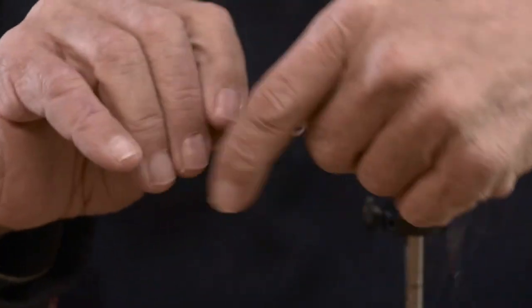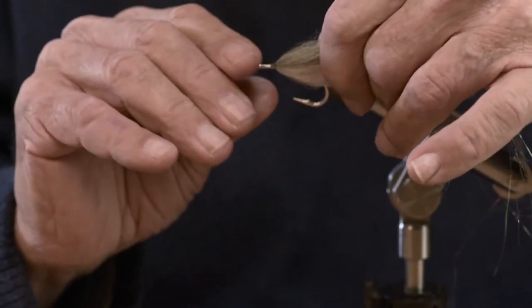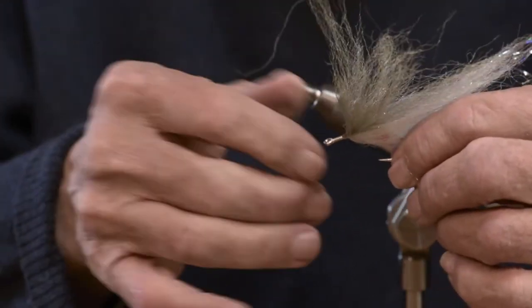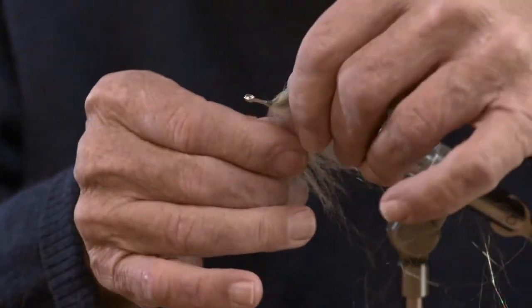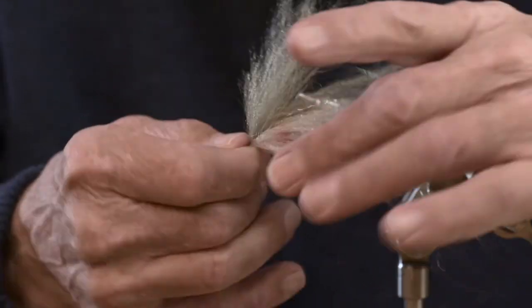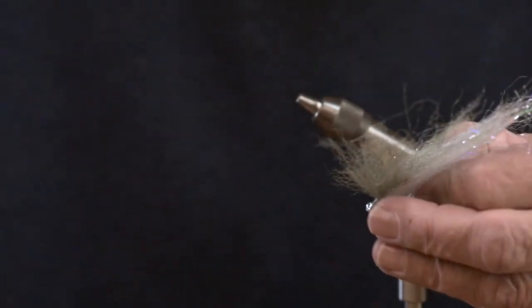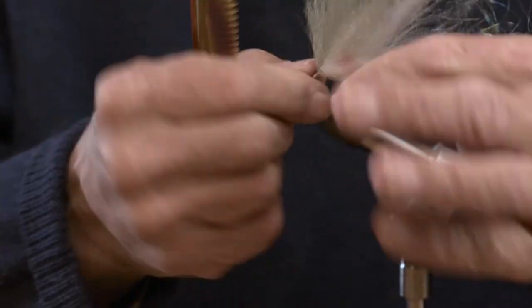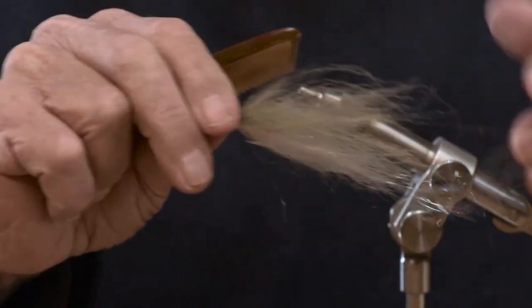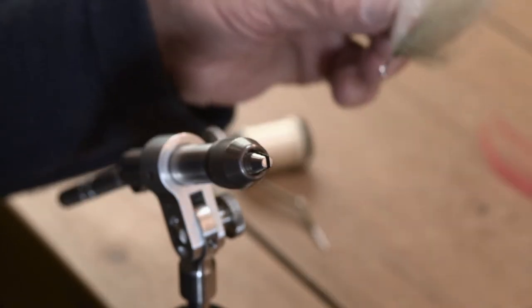When you use EP fibers, a lot of people have a tendency to take the material and pull it back like this and trim it. That doesn't really work that well with EP fibers because when you get it wet, it just comes out like this. It fluffs up. So what you need to do is trim it so that the fly looks like you want it to when it's wet. I will often take a comb and just even it out like that. Okay, establish the length.